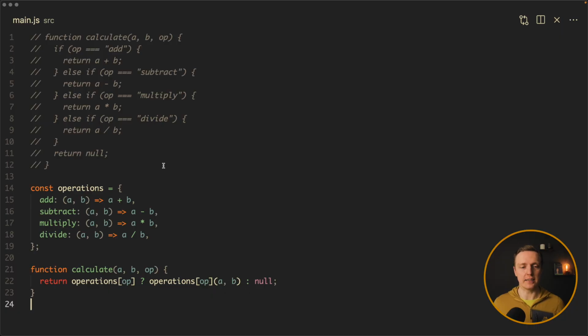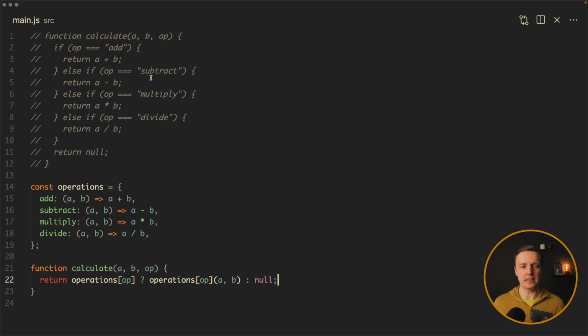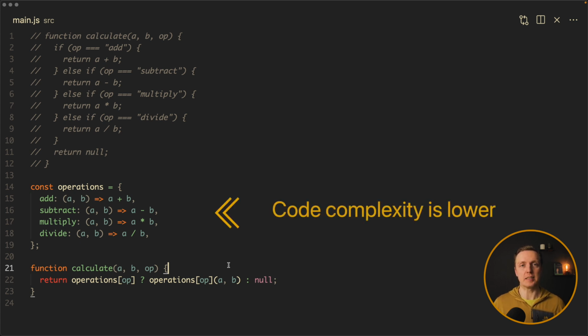Let's have a look at exactly the same code. We have a function calculate, where we call our operation from the mapping of operations, and we are passing arguments inside. Is this code more difficult to understand from the first glance? Yes, sure. Here we had if else, it was trivial to understand. Here we need at least to think and understand, okay, we have a mapping here with our operations, and on the right is the function that we are calling. Now inside what we are checking, if we have such operation, then we are calling it with these arguments. It is slightly more difficult to understand, but code complexity is much lower.